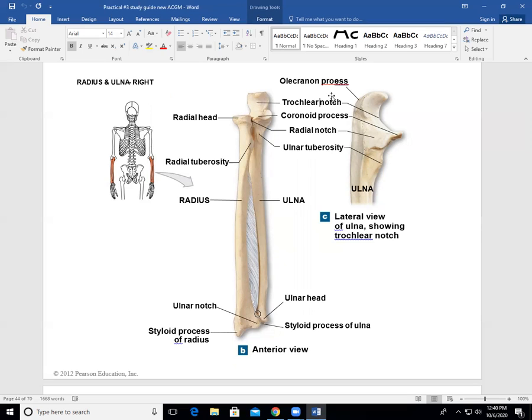On the inferior end, you have an ulnar head, has a bump there, and then you got a little point which we call the styloid process. So the ulna should be pointing at the inferior end. On the radius, has a flat head, radial head, also has a bump here, we call it the radial tuberosity. So the radial tuberosity and the ulnar tuberosity kind of come together. And you also have a point on your radius on the inferior end, so you have a styloid process there as well. Okay.